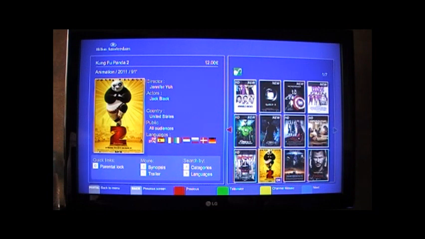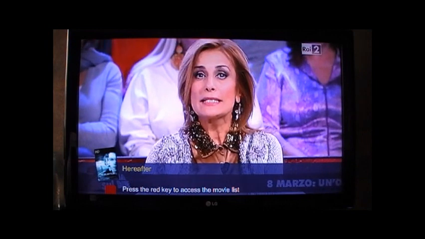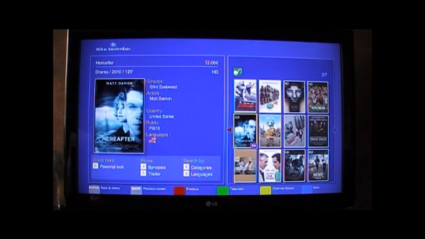So when we go back now to the television, like here, then again there will be the EPG information, and after that it will show again a promotion, but there will be another one. As you can see, it's another movie, so we press the red button, and as you can see, it goes directly to that movie, which is very nice.